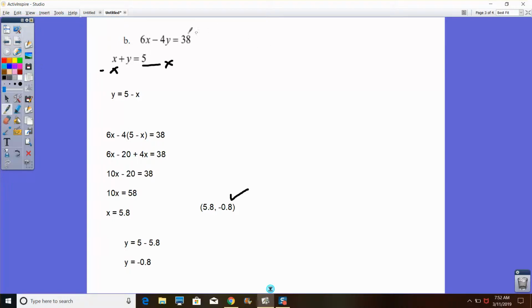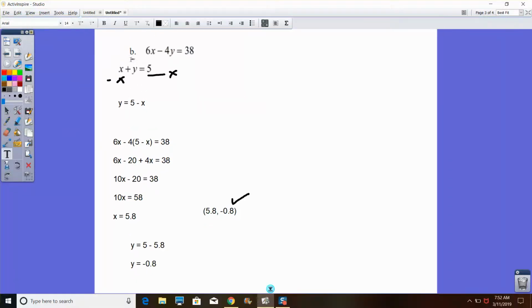And we'll also solve this system using substitution the other way. We could also plug these numbers in to both of these equations, and of course it would work for both of these. Now, just to show you that if we were to solve this system here, 6x minus 4y equals 38, solve that for y first, we will still arrive at a correct solution, although of course you'll see what happens. The terms are going to be a little bit difficult to handle.